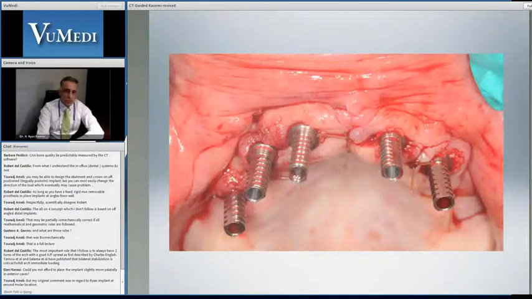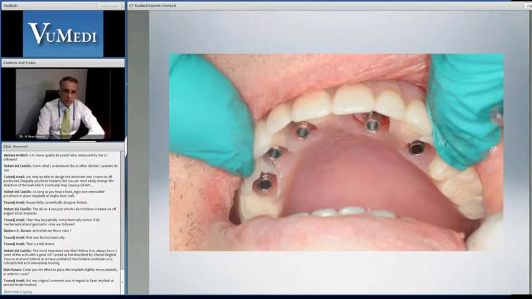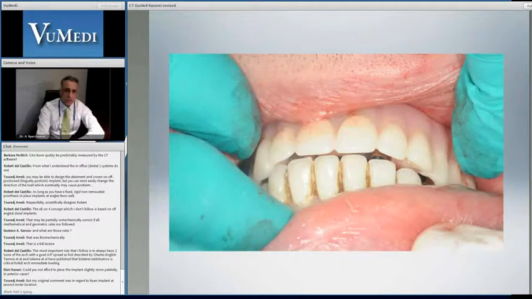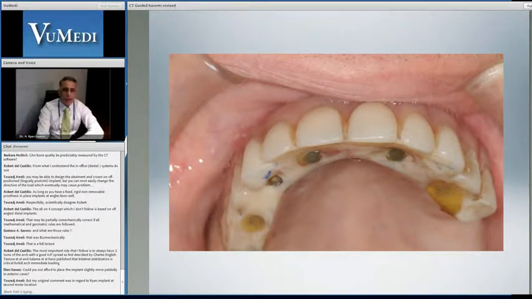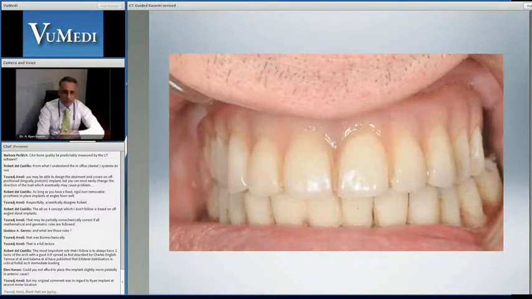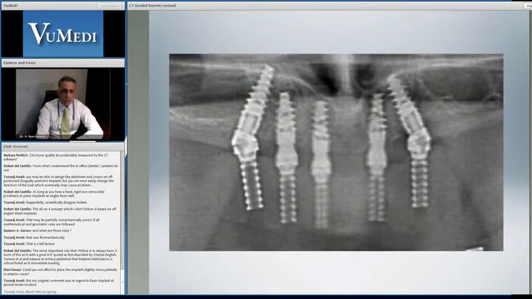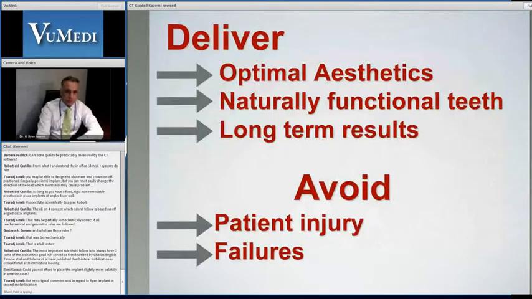And the patient's denture was then converted on the same day. These are the posts on universal abutments. The denture is modified and luted to the posts. Occlusion is verified and finally screwed to the implant so the patient leaves home on the same day with a fixed prosthesis. We allowed the implant to heal for about 4 months, and then a fixed hybrid prosthesis, a final prosthesis, is fabricated. And here is the implant in position right after the placement.